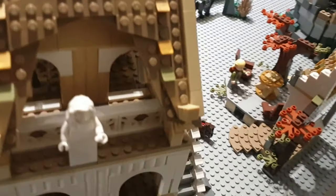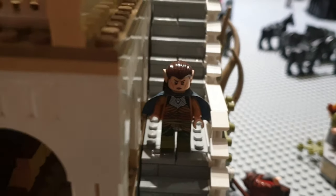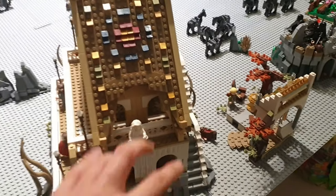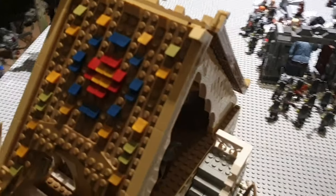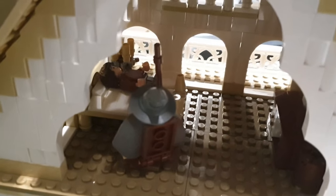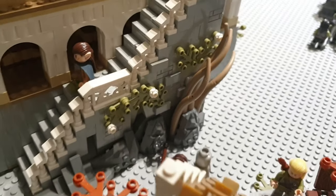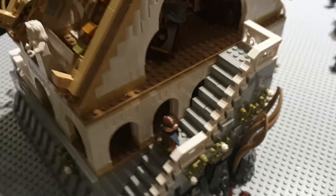Moving to the other part of Rivendell, you can see Lord Elrond in battle armor from the Second Age. We got my big Frodo Awakens set from LEGO MOC Lock — highly detailed, with a statue, some archways, and an awesome roof you can lift off. Inside we have Frodo laying on his bed, Gandalf sitting on his chair, a bookshelf in the back, and a really detailed staircase with awesome rock pieces integrated into the rockwork.